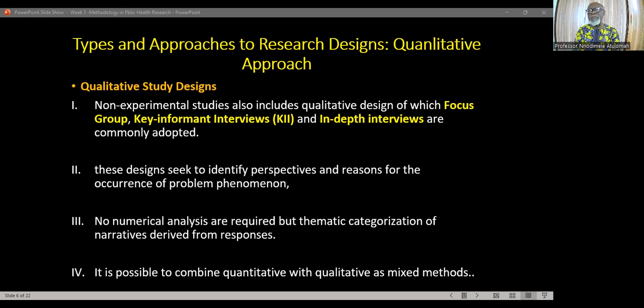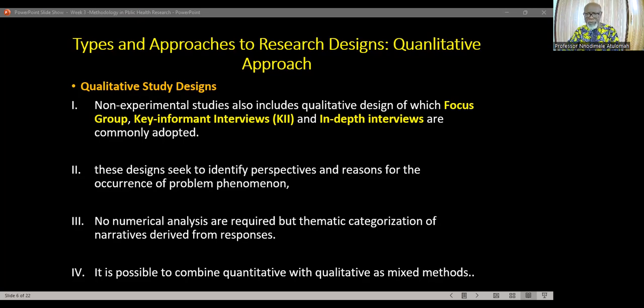Another way of using qualitative is, okay, now we have done some analysis and we have found some things. So we now go back to the community of those people and ask them, why is it that they responded this way? Those are questions we cannot put in our questionnaire. So we have done the questionnaire aspect, we've done the analysis, we've discovered some things that are strange. They're not as expected. So we go back to the community with a qualitative approach to identify the perspective on what we found.